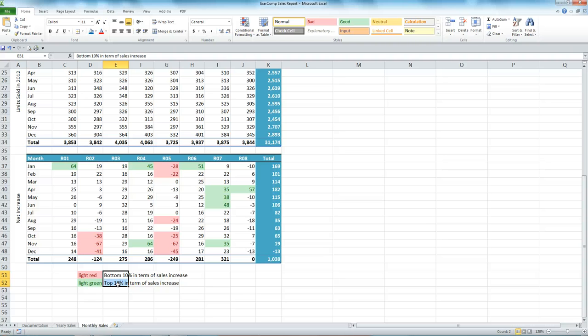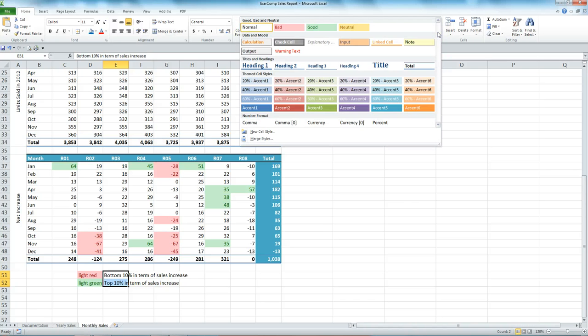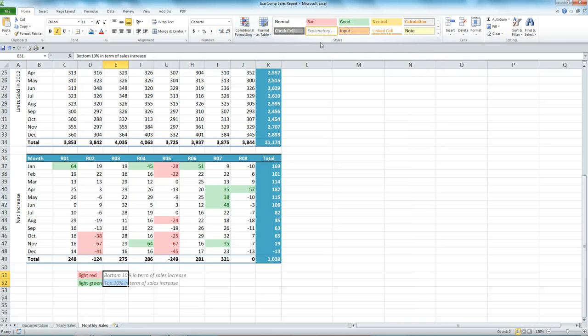Step number 9. In the Styles group, click the Cells Styles button. Okay, remember, you may have to hit the More button instead. And then, in the Data and Model section, okay, so remember that this is good, bad, and neutral, data and model, right there. So in the data and model section, click explanatory, the third cell style in the first row. It's right there. See it? Click it. Click cell A35 to deselect.